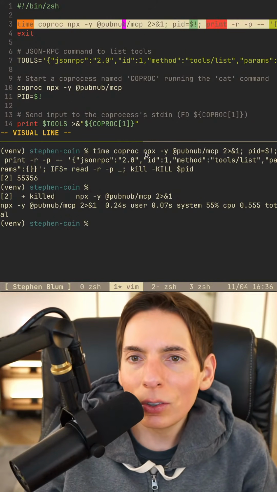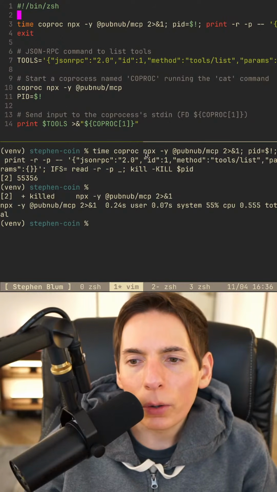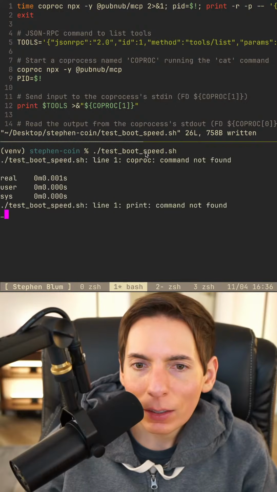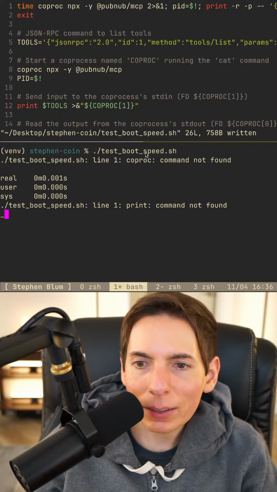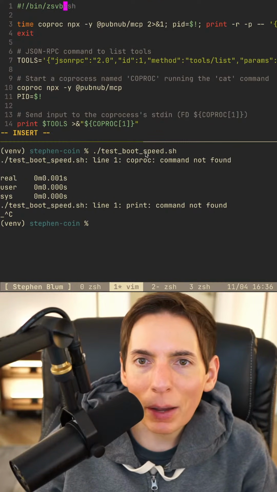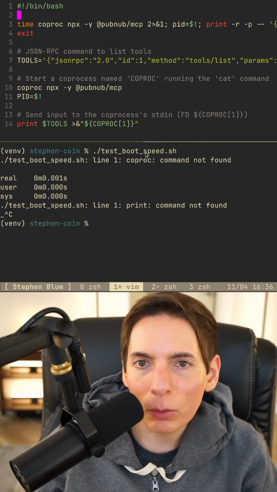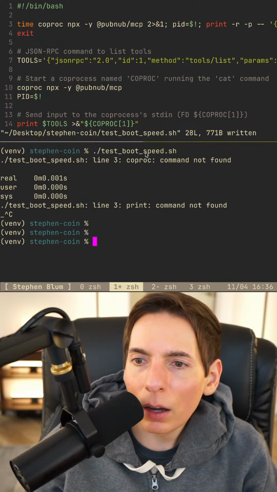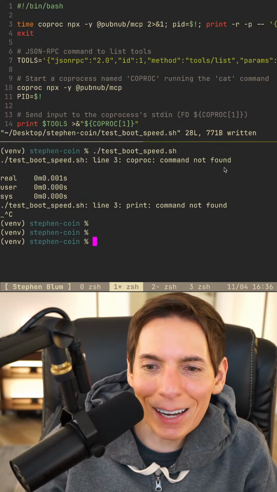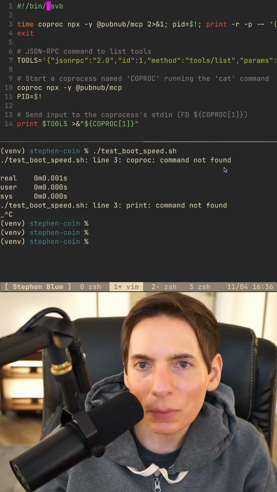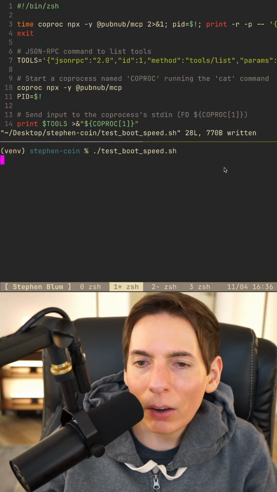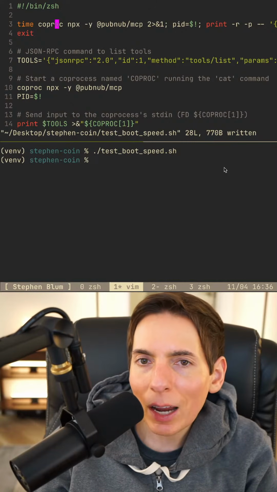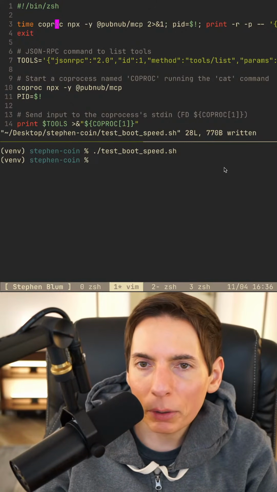So you can see here it's one line. I wonder if we could maybe get rid of the shebang. Is that, oh, see, no, it doesn't like that. It does not like that. What if we did bash? It's probably not going to like that either, because coproc doesn't exist in bash, right? Coproc doesn't exist in bash. Command not found. Yep, I knew it. There we go. Gotta go back to zsh. There we go, Z shell. So now it runs. It works, but it doesn't give us any output. We need to print it. We need to print the timed output. We need to capture the output. I wonder.